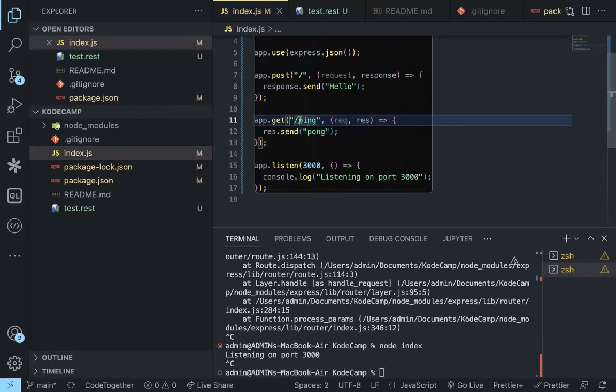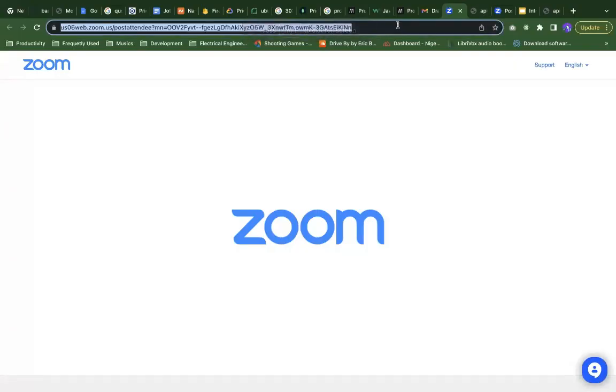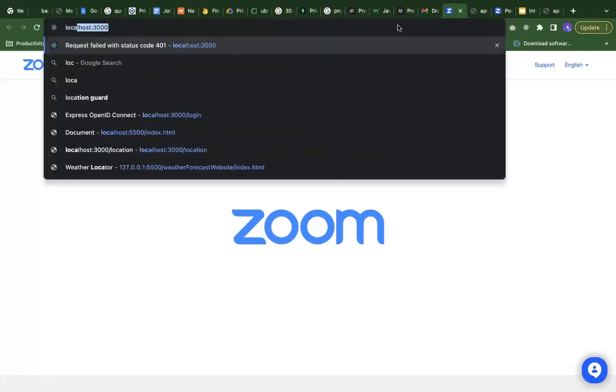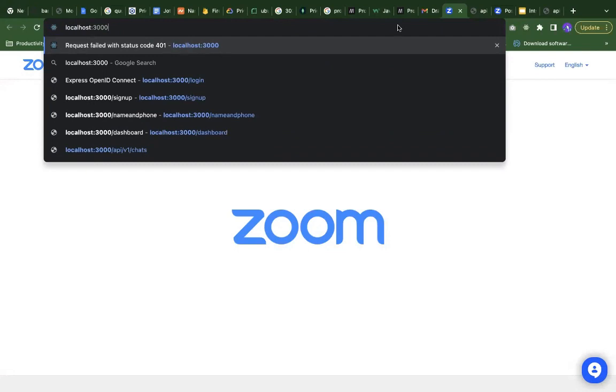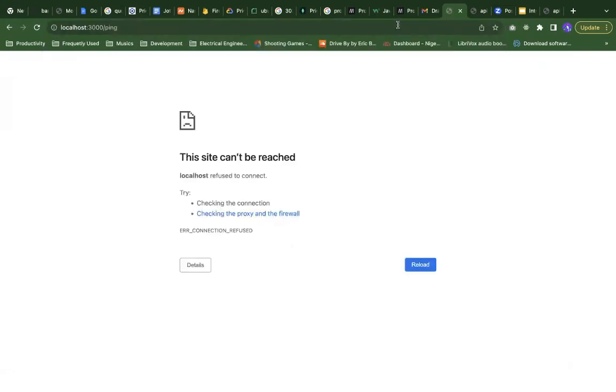I hope you know you can try this get request on your browser. Let's go over to our browser now and try it. Let me share my browser screen with you. Let's say localhost colon 3000 slash ping, enter.